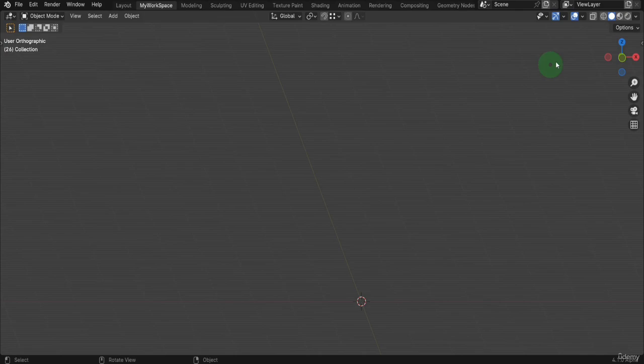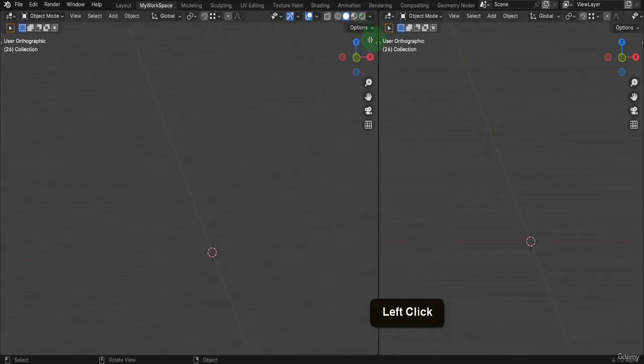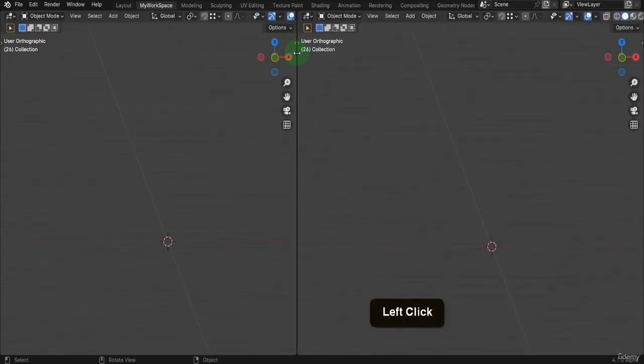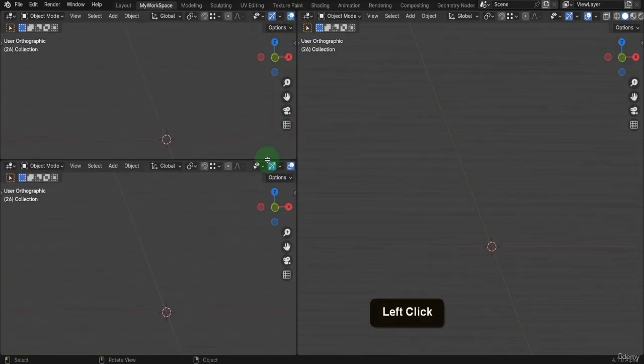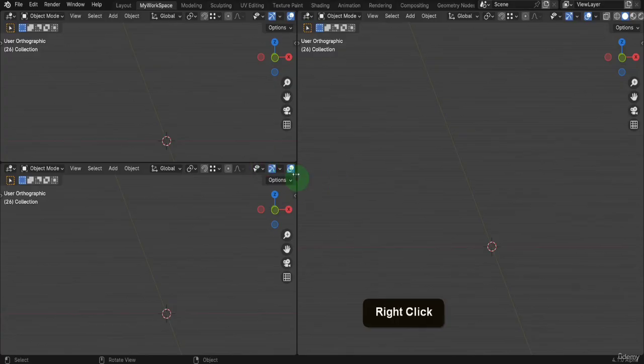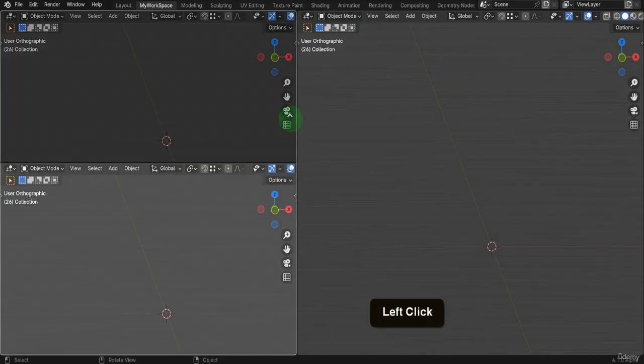To split this view, come to the upper corner on either side and a plus icon will appear. Left click and drag to the left to split this into two. To split the left side editor vertically, hover in the top corner and left click and drag down to split. You can join them using the same method. Hover to get the plus icon, then drag up or down quickly to choose the direction you want to join.